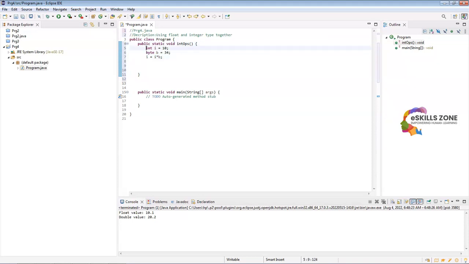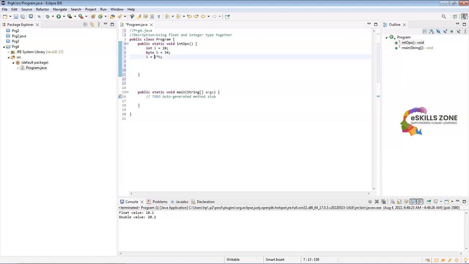So you can see that this variable is defined and declared. First it is declared as data type integer, and then the value 10 is assigned to the variable i. The right hand side is always assigned to the left hand side according to the assignment operator rule. And byte b is declared as a byte data type, and value 34 is assigned to it.